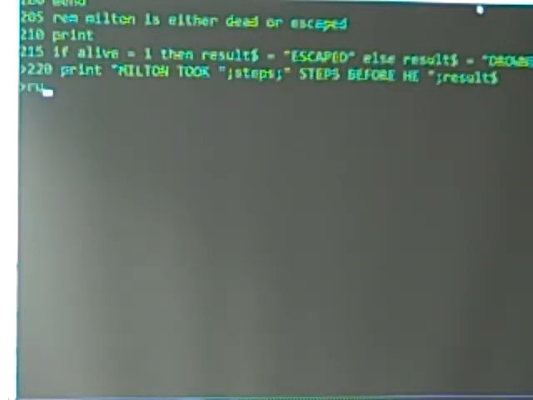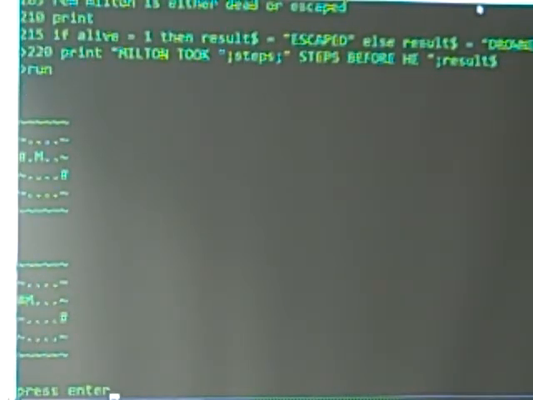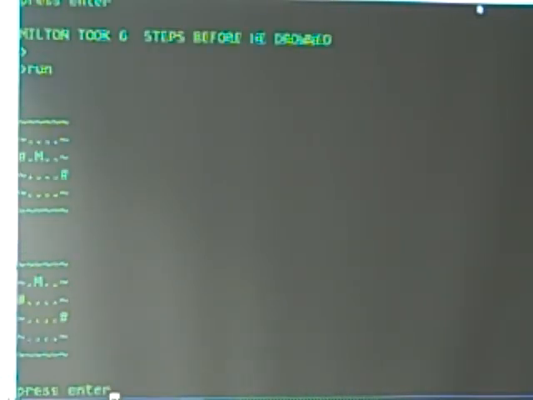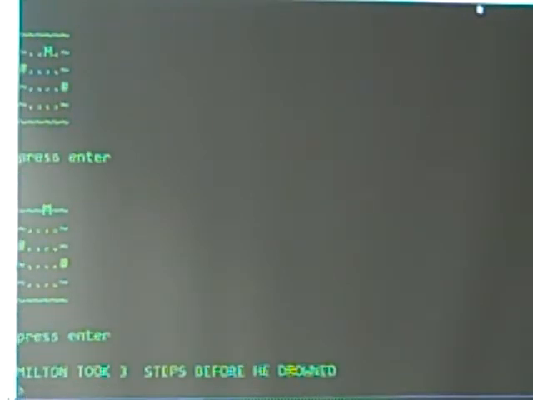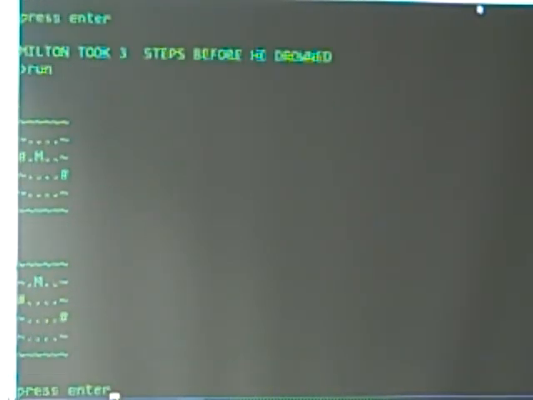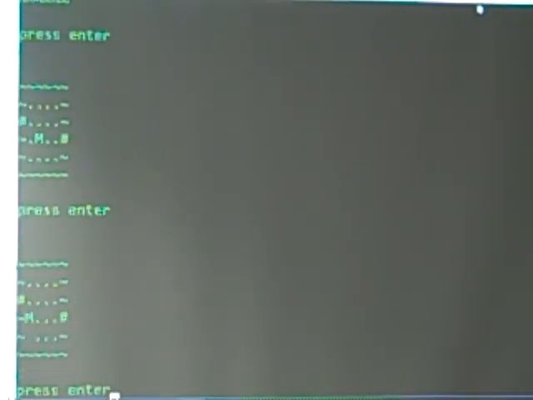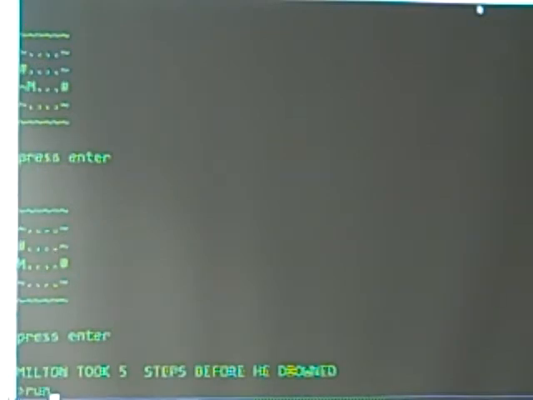And if I run it, he took a step, took another step, and then he died. Okay. And then he died. And then he died. Will he ever survive?